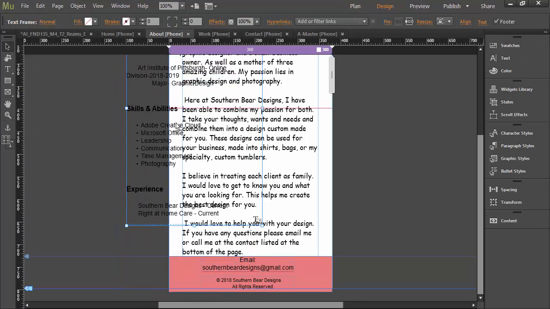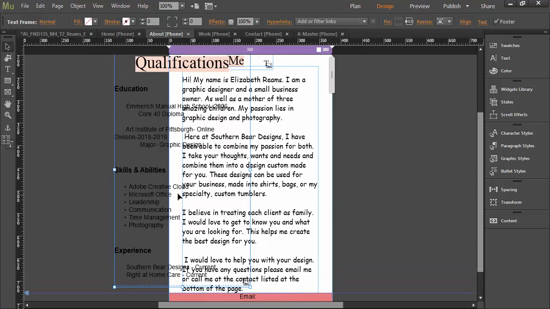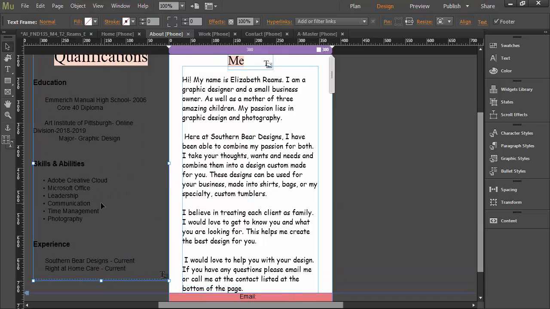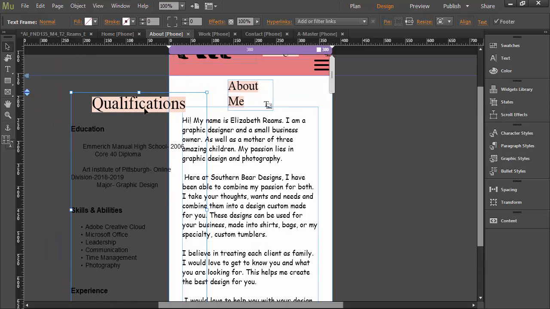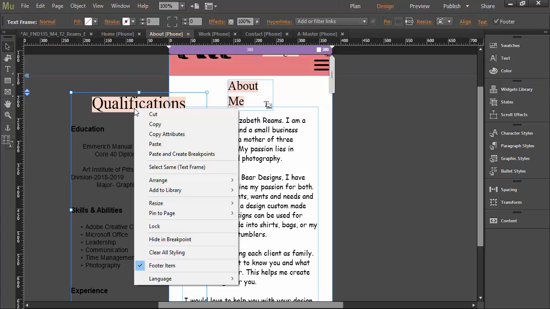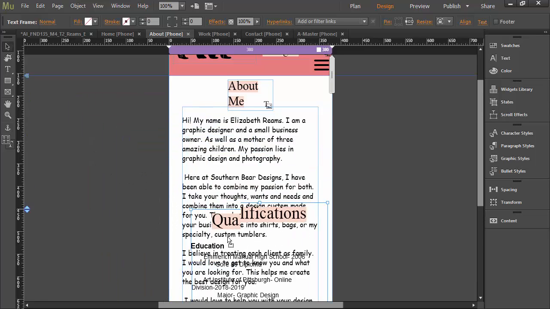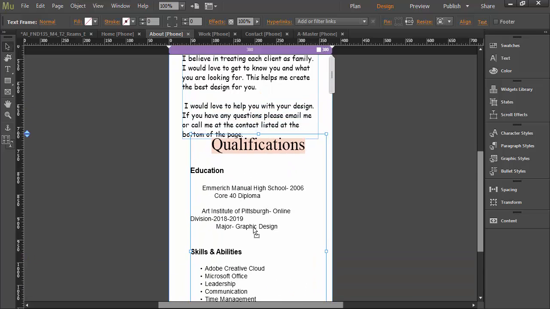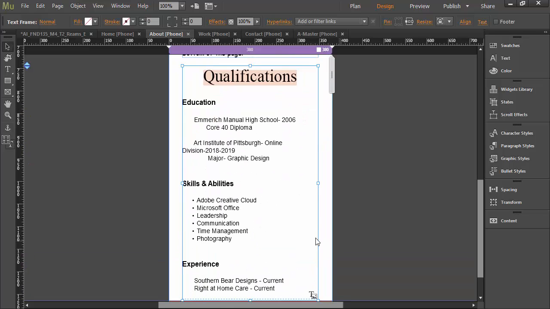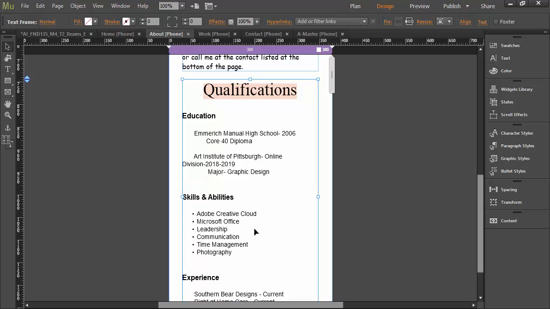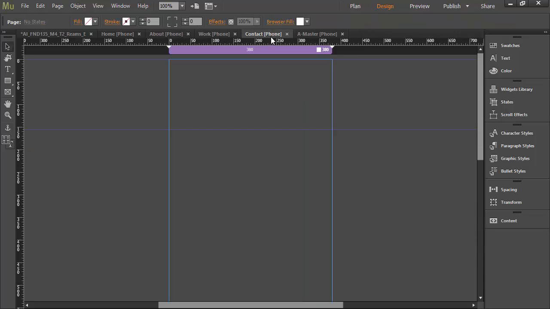Yeah, so now the other thing you're going to have to do is this qualifications text box, because of the footer, it thinks it's a footer. So what you have to do on this page is to right click on this qualifications and turn off the footer item. Now when you move this down, it will extend down to where you need to. The problem was there's a footer area, the width, the height, and when you place anything in a footer area, it'll think it wants to be at the bottom of the page, so it throws off your layout. Okay, so a couple things you got to do there.